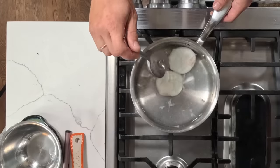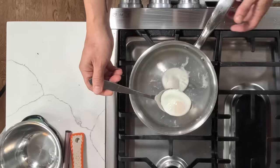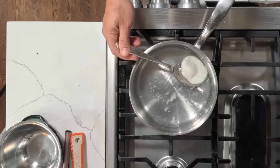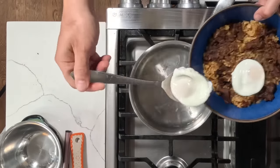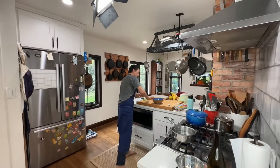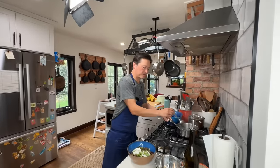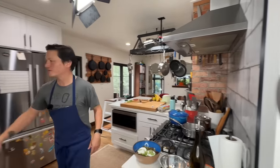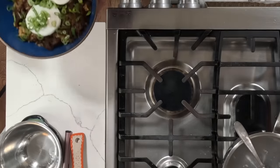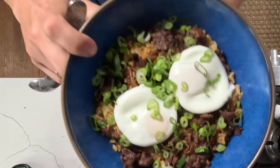And that's about it. I don't know exactly how long they've been in there. You can leave them up to a few minutes if you want them a little bit more set. I like them nice and loose — loosey goosey. I'm going to put these onto my beef bowl here and garnish with some scallions. And even though I know my kids are going to want to break these, I'm going to break one of them just to show you how nice and perfectly poached these eggs came out.